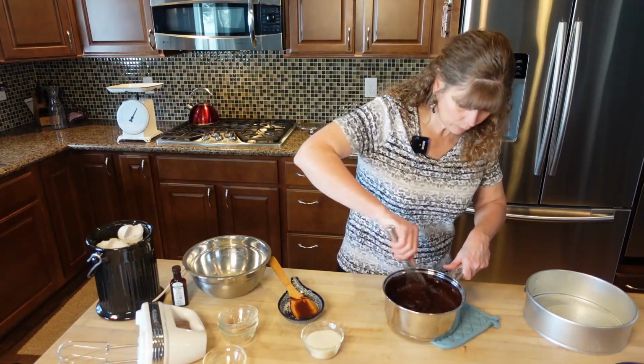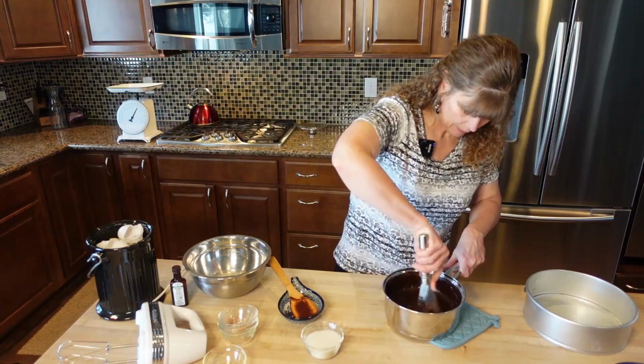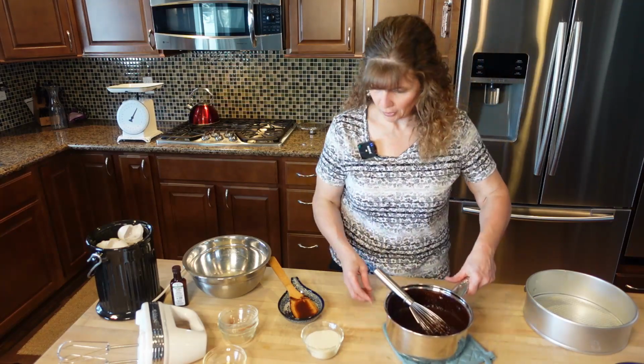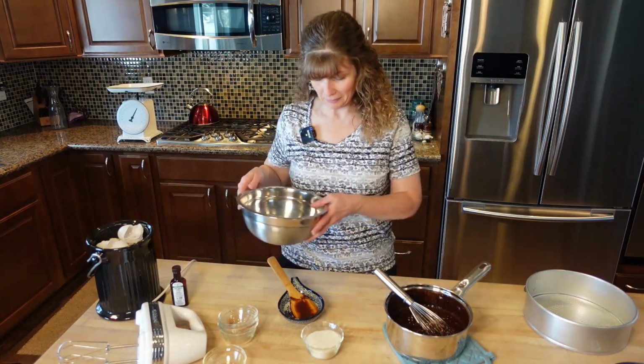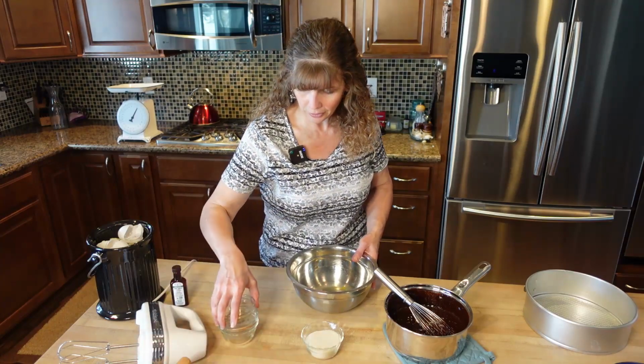Okay, so I'm just gonna give this one more quick stir to make sure everything's incorporated the way it needs to be. And I think it looks good. So now we gotta get our egg whites together. Let's move our dirty spoons off to the side, our dirty bowls.